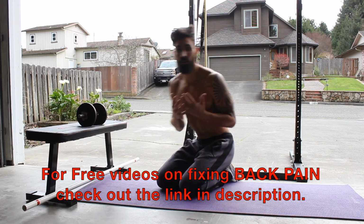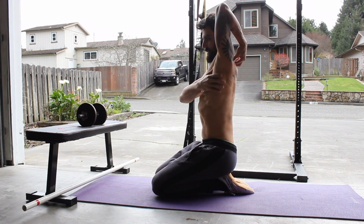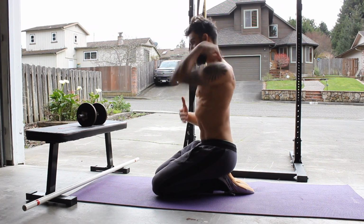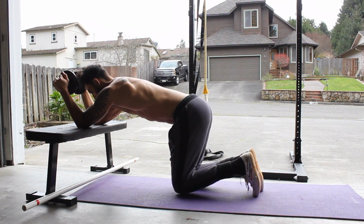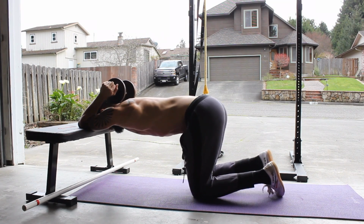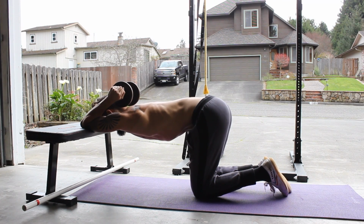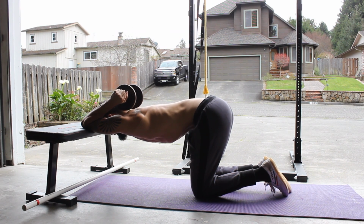So what we're trying to achieve in this stretch is basically this overhead position here where my arm and my torso are in line, okay? So what we're gonna do, we're gonna take our dumbbell, we're gonna put our elbows on the bench, we're gonna bring the dumbbell down right above our neck, the knees are gonna come right below the hips, and then from here, we're just gonna slightly press the chest downwards to try to achieve that position that we talked about earlier, that arm becoming in line with the torso.